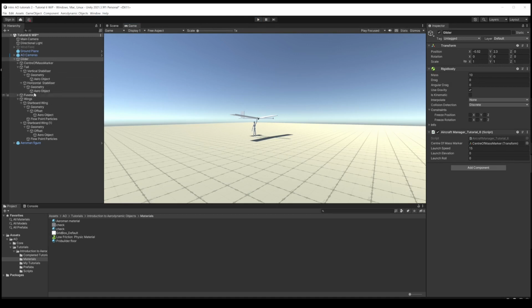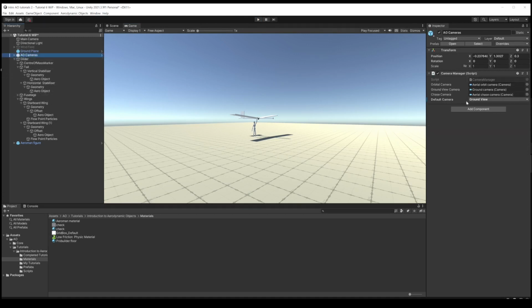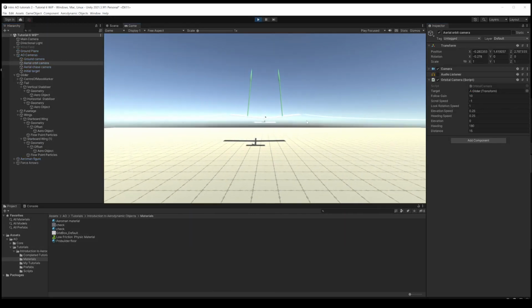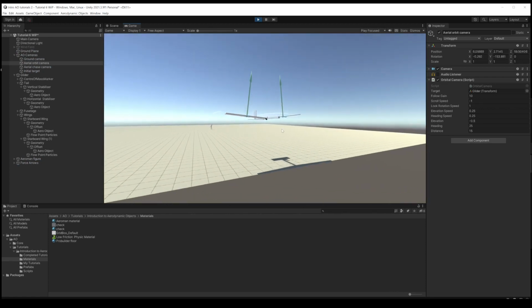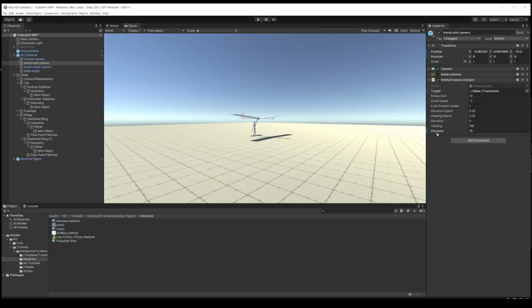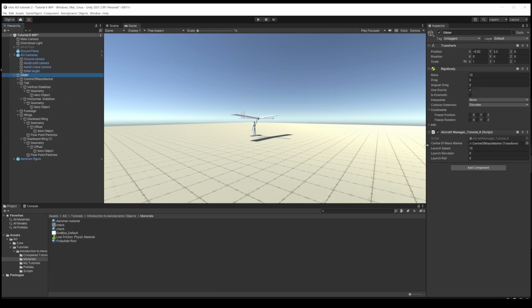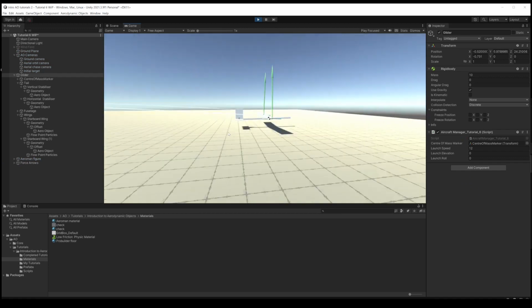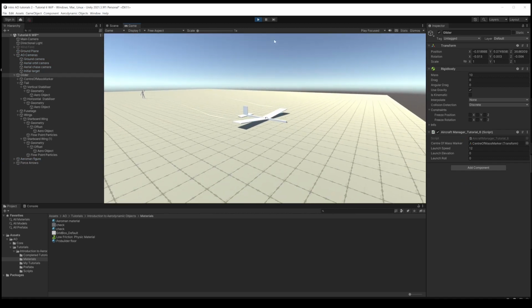Let's have another look. Let's go into cameras and set orbital as our default camera. And there we go. We can follow our glider when it's flying. Off it goes at the end. So it climbs slightly when we let go of it, which shows that we're actually flying, throwing a bit harder than we need to. So what I'm going to do is reduce this to 12. And that's pretty good. It's gliding nicely.